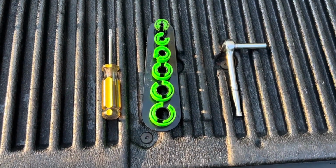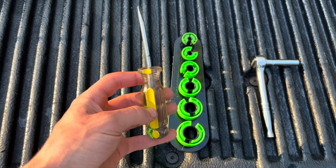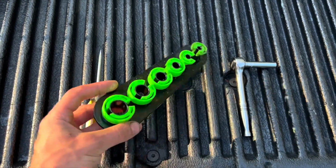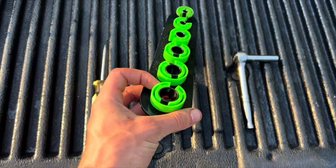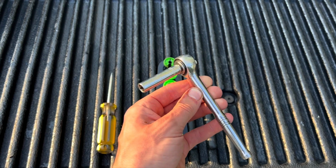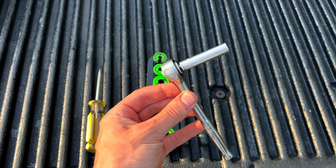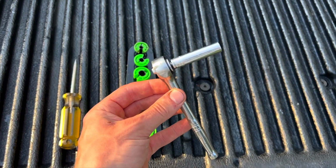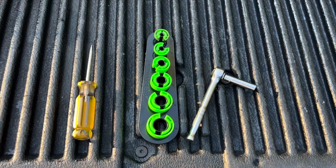So you'll need these three tools for this project. First, a flathead screwdriver to pry the plastic clips off of the fuel line fittings. And then a fuel line removal tool set. You can get these at AutoZone for like $12. And then an 8mm socket or nut driver to remove your two 8mm bolts that hold the bracket on, as well as your hose clamp that holds the fuel filter in. You can also use the flathead for that, but you'll probably want the 8mm.